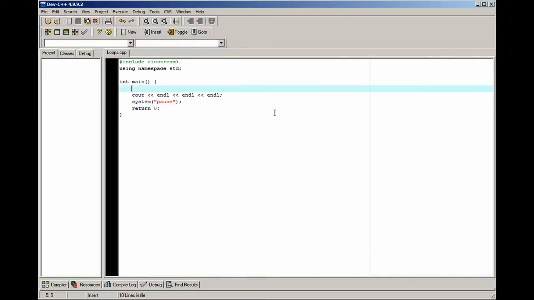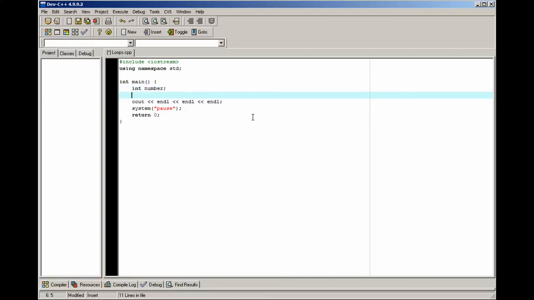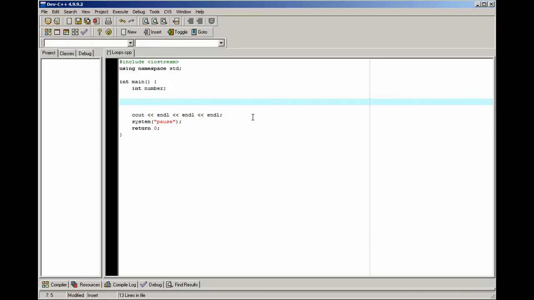And I do want to point out that we're not going to be using a specific example here. I'm just going to be using an integer number and then having it loop through, I'd say, 10 times for each type of loop that I'm going to show you. So the first one we'll cover is probably just the while loop. And the way a while loop works is it's the same as any other loop.